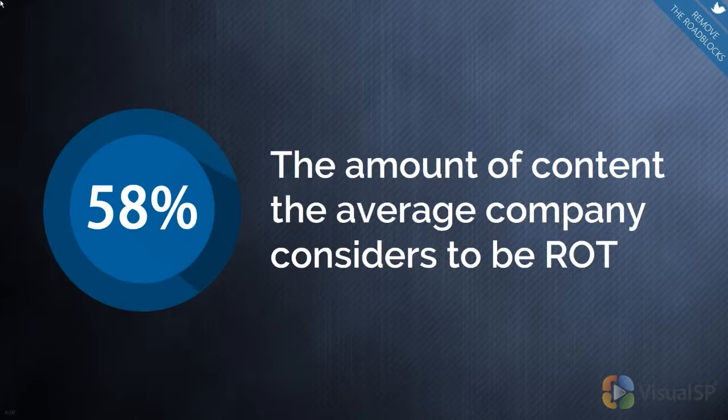How do I identify that content, figure out what buckets that's in, and then figure out what needs to happen with it? And not only the initial getting rid of the ROT content, but how do I make sure I don't get ROT in the future? What are the policies that say after a year this goes up for approval and we have to push it off somewhere? What happens then, right? What do I do when that happens?